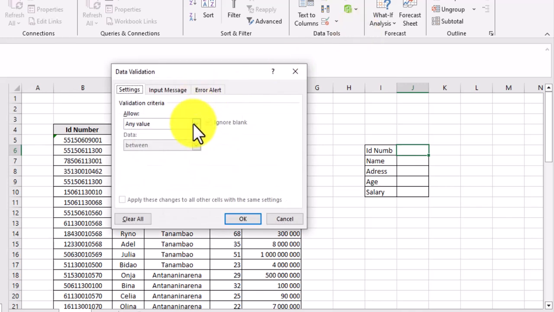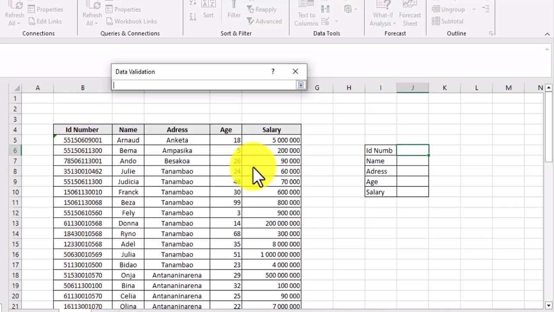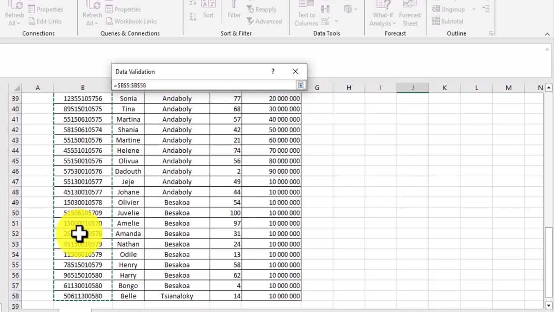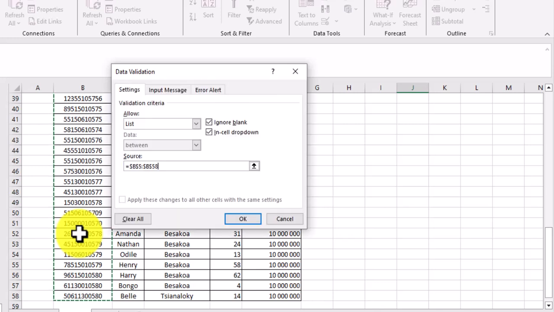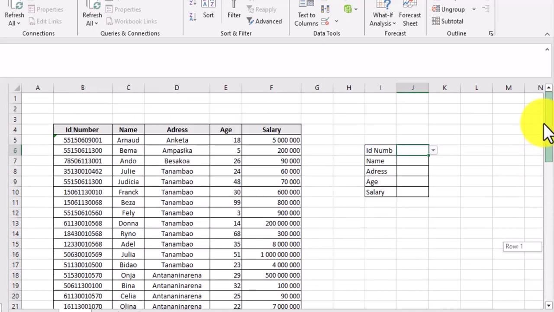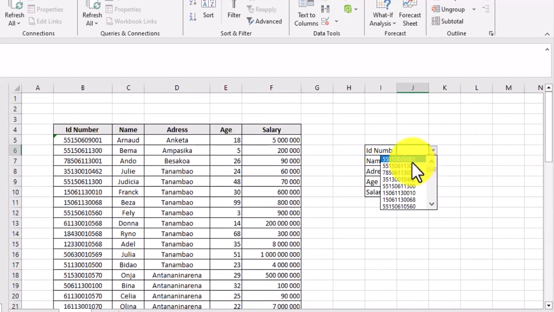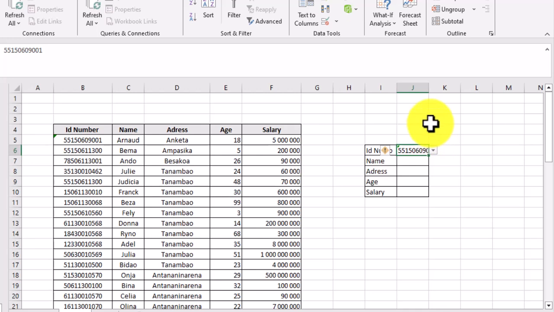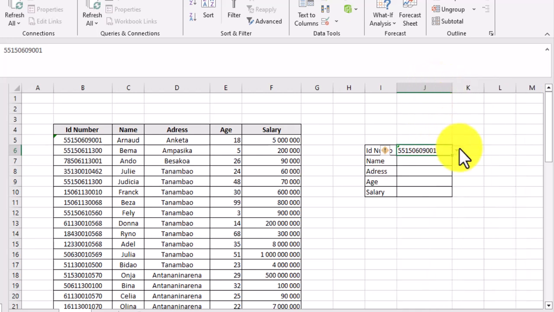Then change this to List because we want to list all of these. So go to the source, select all of this with Control Shift and down arrow, then click enter and OK. So we will have our data displayed here.